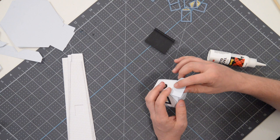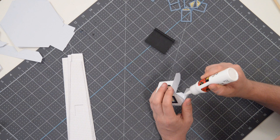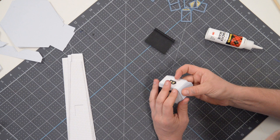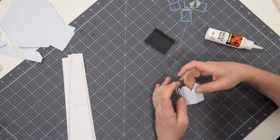We can move that out of the way, and let's apply glue to these two tabs. I'm gonna spread the glue out here and here all the way and get that connected to this tab here first, this one along the front, and then you can get that glued to that long tab that goes down the center.